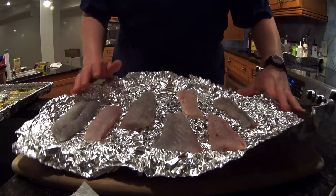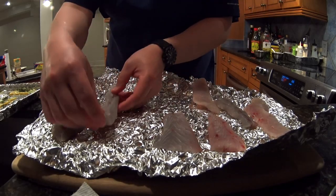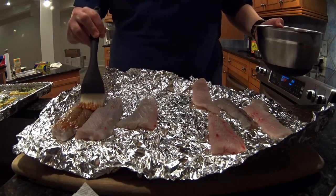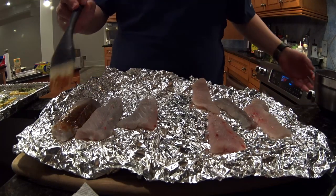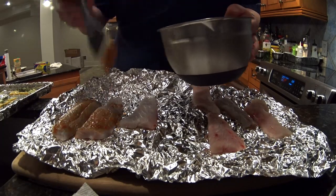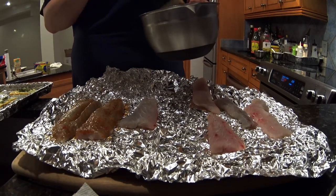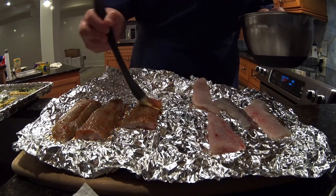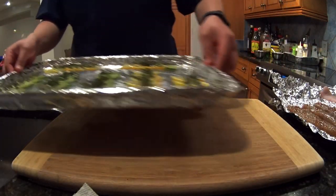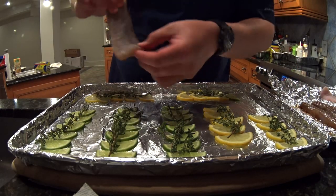Now we want to brush the bottom, the skin side of the fillets. So here's the miso. See, the consistency is letting this glaze just kind of cling to the fish. Also, these fish have firmed up quite a bit after leaching out some of the moisture. Let's see. I'm going to lay these down first. So, that was the skin side, and here is your presentation side.